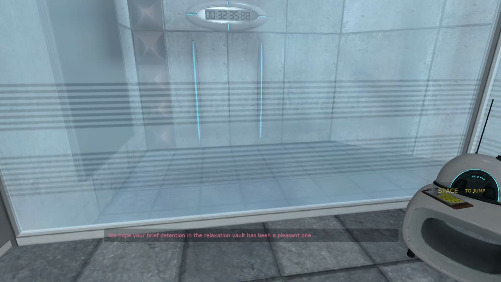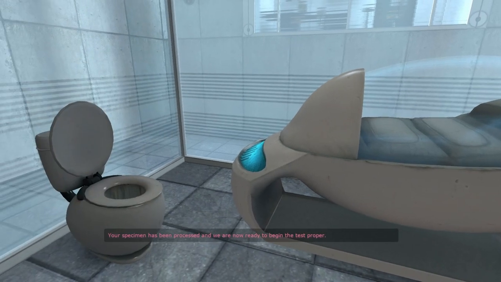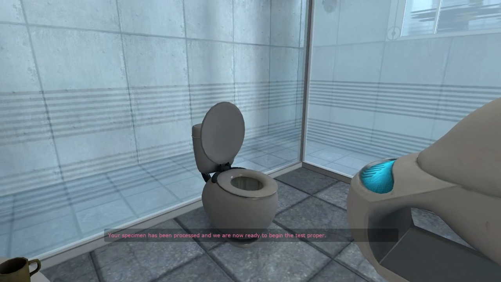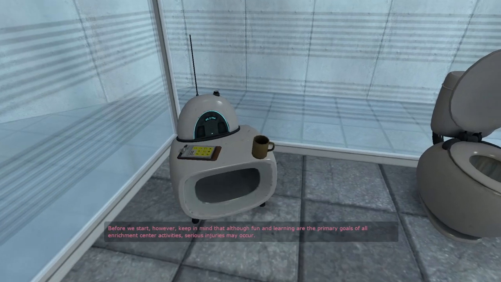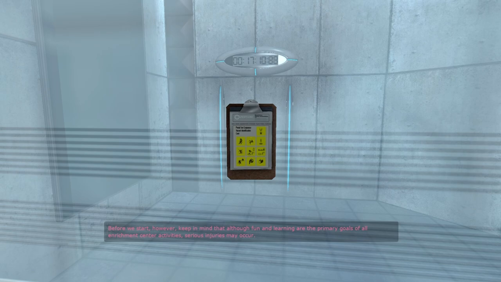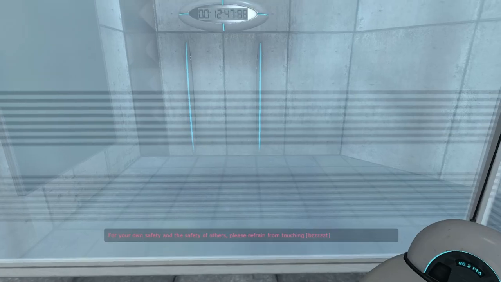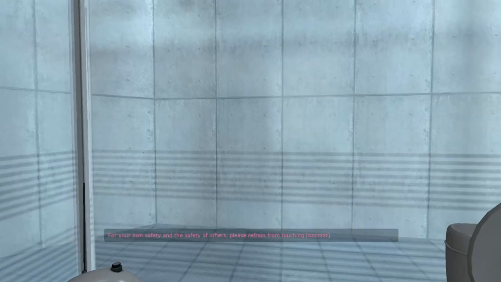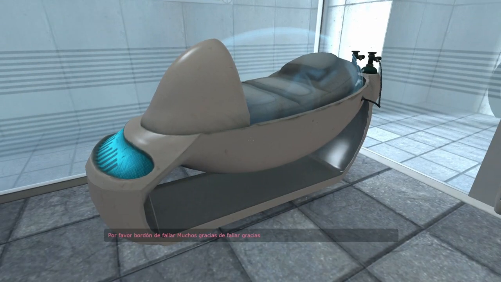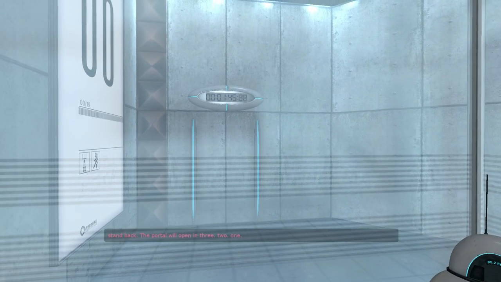The tension in the relaxation vault has been a pleasant one. Your specimen has been processed, and we are now ready to begin the test proper. Before we start, however, keep in mind that although fun and learning are the primary goals of all enrichment center activities, serious injuries may occur. For your own safety and the safety of others, please refrain from... Stand back. The portal will open in 3, 2, 1.